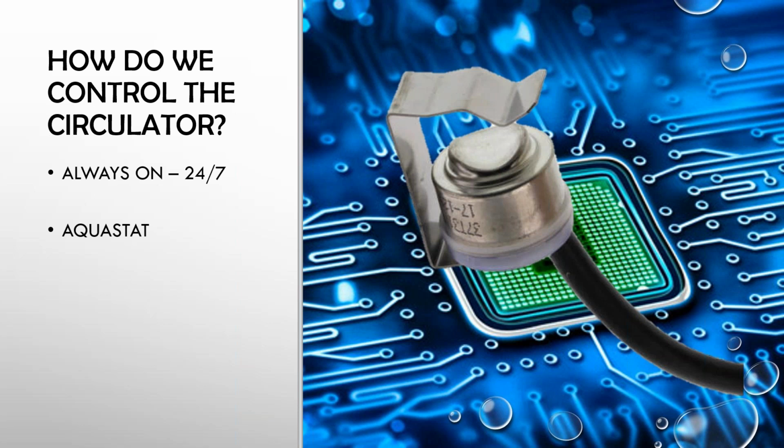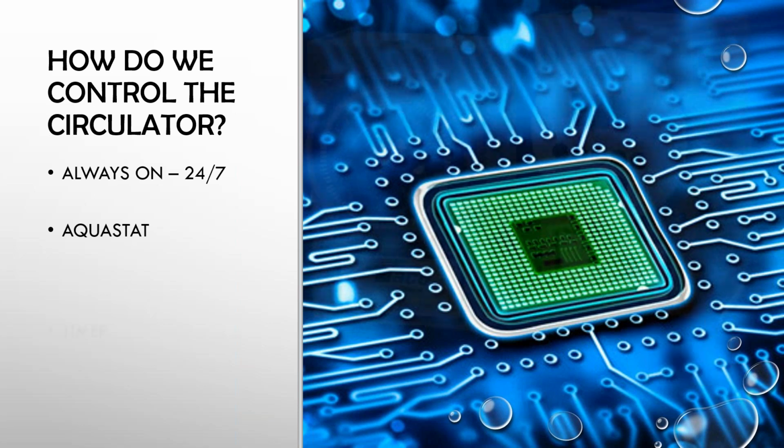So not a bad way to do it. Unfortunately, the downside is where the sensor, your aquastat, gets placed. A lot of times it ends up getting installed at the water heater after the entire return line run. Not bad, but we've also now got the entire return pipe hot. We don't need the return pipe warmed up. We just need hot water at the furthest fixture, and that's the best place to get it. It's not always the easiest option to do. So not a horrible way to go.